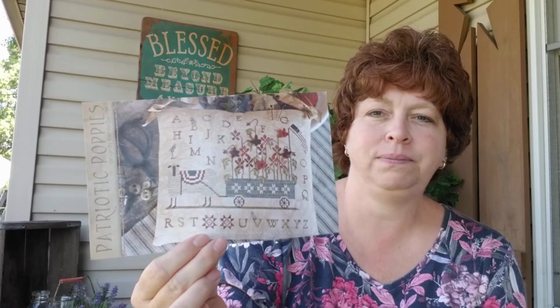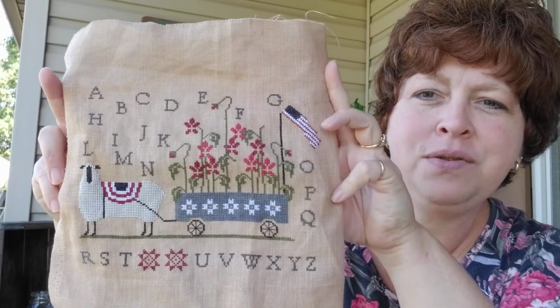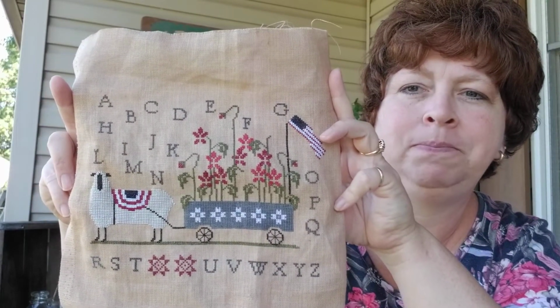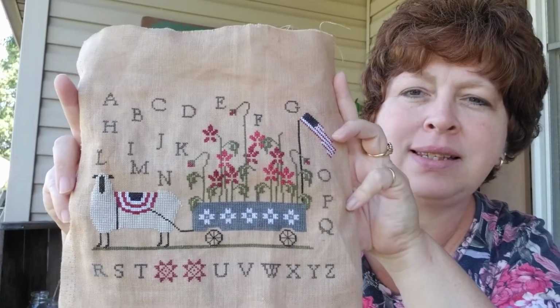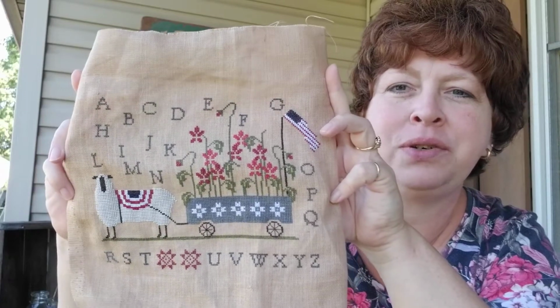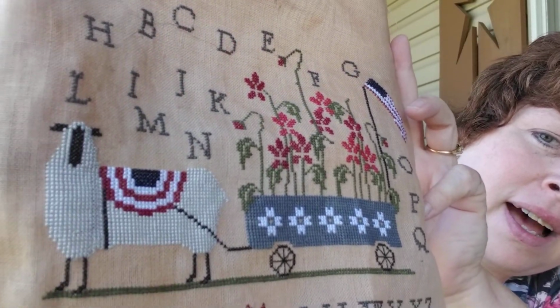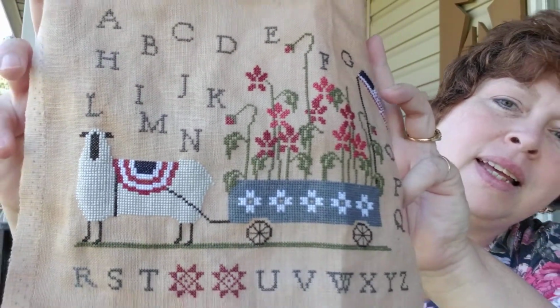And then the last thing I stitched on was Patriotic Poppies by Brenda Gervais. This one I think I started in Mania last year. So I was finally able to get it finished. I didn't get it pressed, so I apologize about that, but I think it turned out really cute. The sheep I used that satin DMC, so it's hard to see out here, but it has a really pretty sheen to it. I don't know if you'll be able to tell or not, but anyway, turned out really cute.